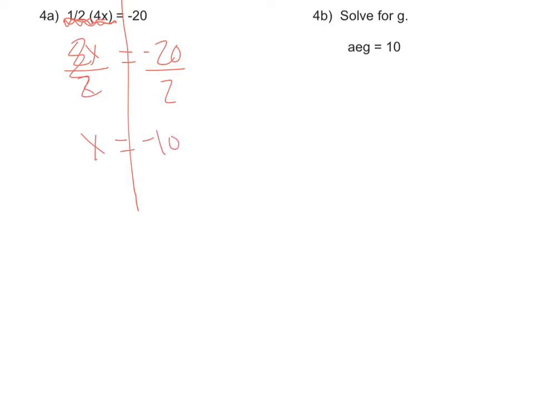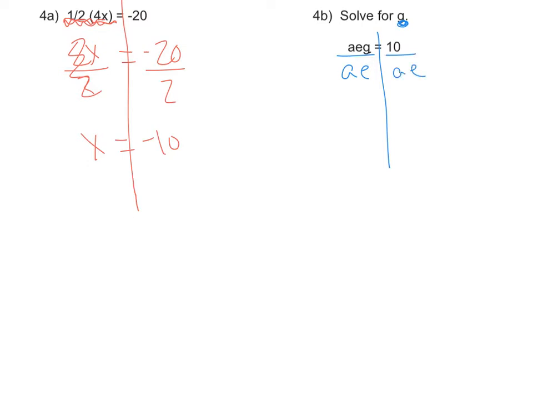So let's go over to our literal equation. So our literal equation here is aeg equals 10. And it's called a literal equation because you have more than one variable. So our directions say solve for g. So I'm just going to put a little mark here by the g, just to remind me. So if we're looking to solve for g, we have to get rid of this a and this e. Well, the a and the e are right beside it, which means multiplying. So the opposite of multiplying by a and e, we're going to divide by a and e. We'll do that on each side.